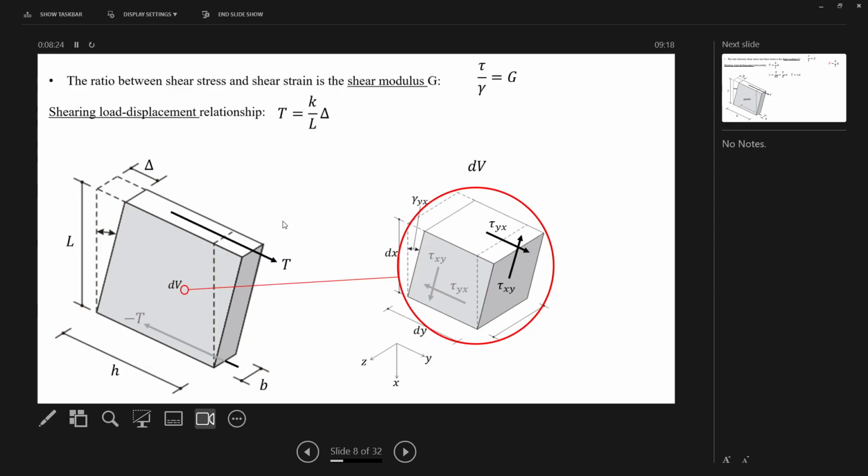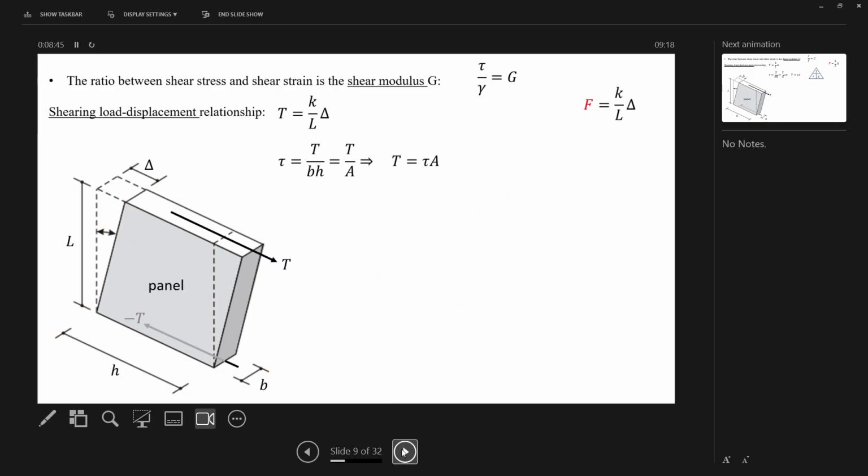It's still just a force though. So that means there's a distance in millimeters or meters or whatever unit of measurement we have here as a displacement, but we've also got this gamma, you'll see that in a second. Right, so we've got a relationship here. You can see I've just rewritten that as F there, just to say, look, that's the same equation, just that we're using T to refer to this force that has been applied in a shear action, but still the same thing.